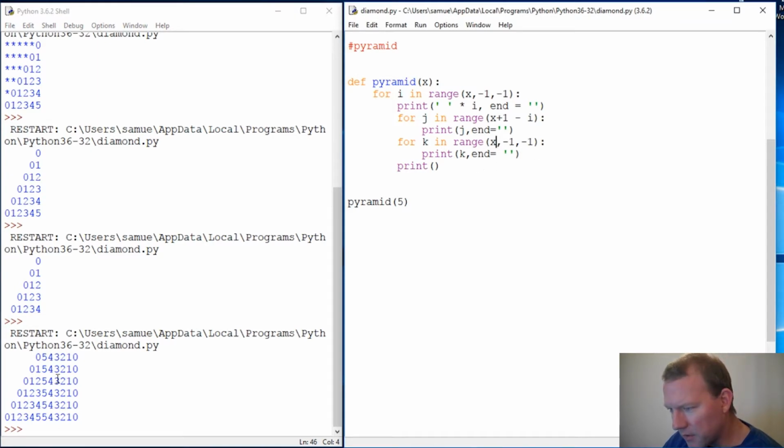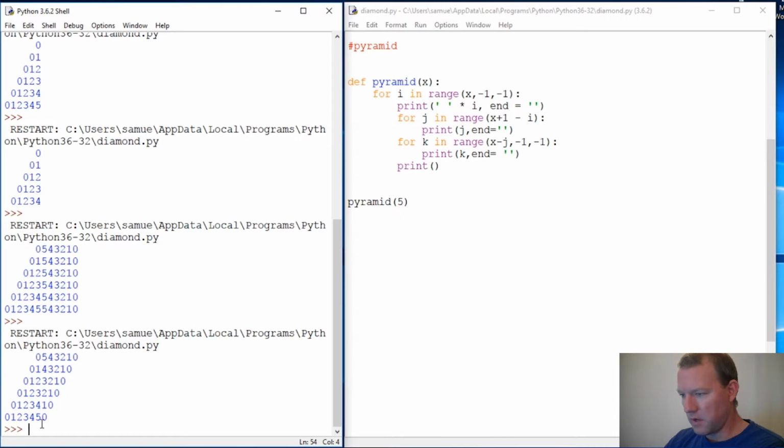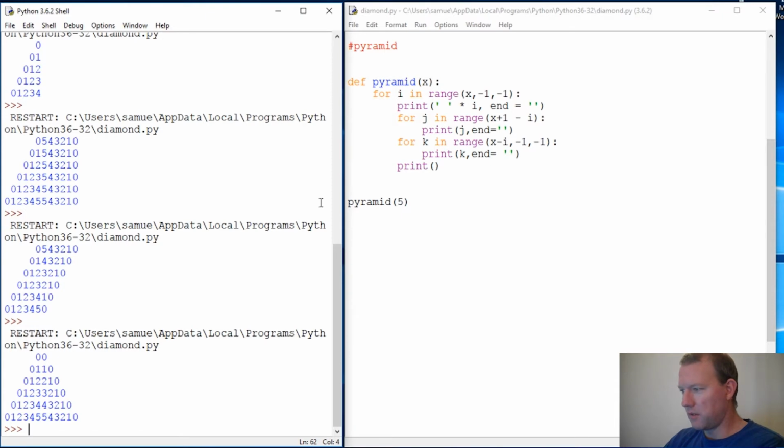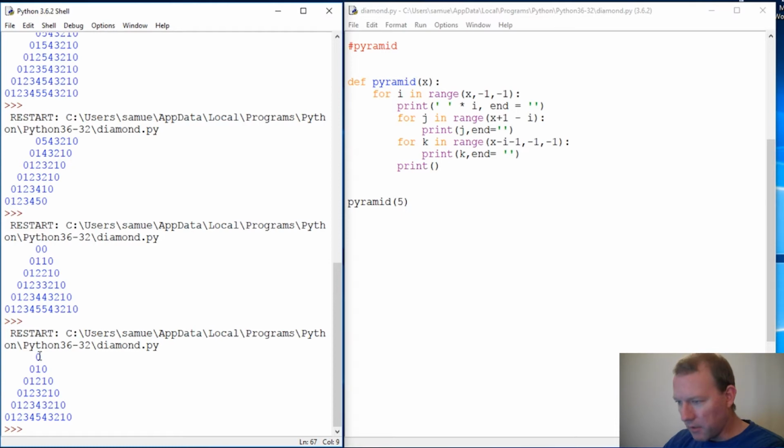I'm slapping numbers, so I need to subtract. What do I need to subtract, I or J from this? Let's just start with J and see how close we are. Nope, not J, because that's 5, so it must be I, because that's my starting point. So I need to subtract my I from it. Now let's check it. Oh, I'm getting close. I need to take one more number off of it. So how would I do that? Bingo, there we go. And if we look down, we put a 5, so that's 0, 1, 2, 3, 4, 5.